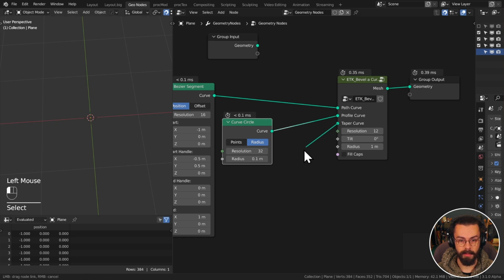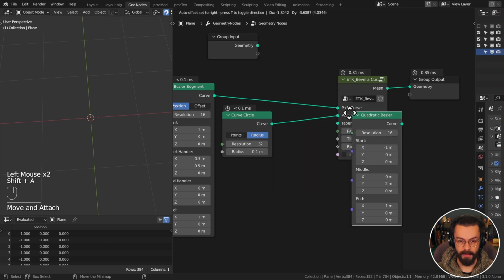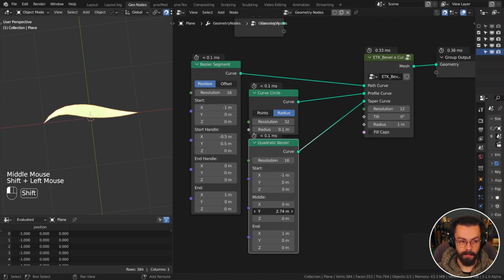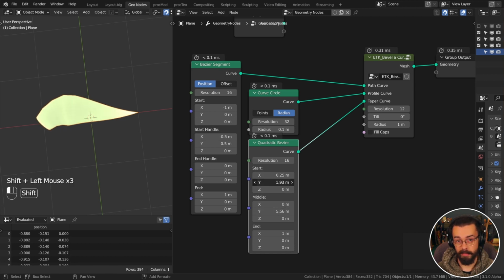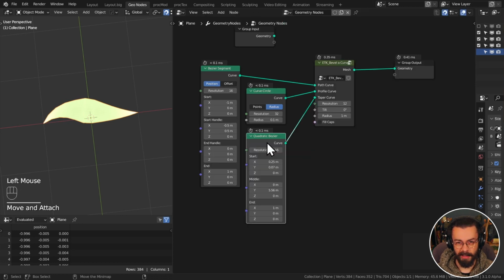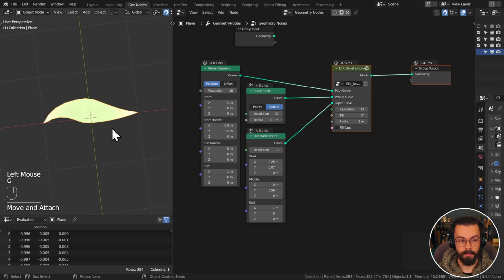Right now nothing's showing because we don't have a taper, so let's also add in a taper curve here. I'm going to use this quadratic Bezier, which just has 3 points. Now you can see what's going on. We're basically controlling the taper, the radius of this curve, with another curve. I know that this workflow is very useful for people working on multiple curves, so this is there if you need that conventional bevel a curve experience.